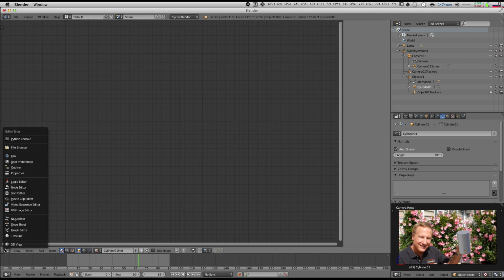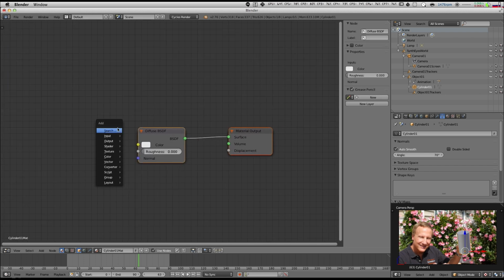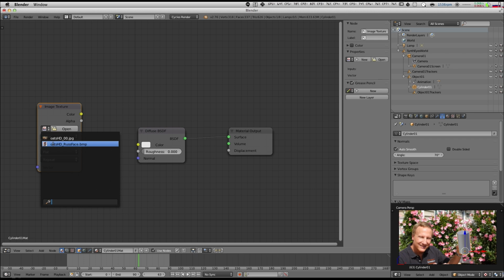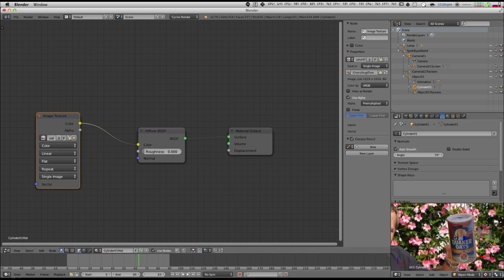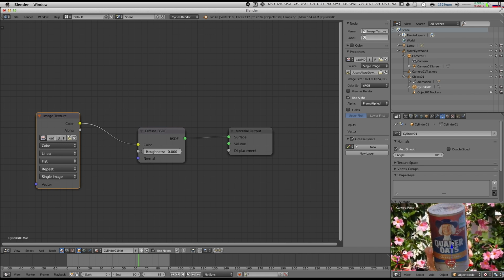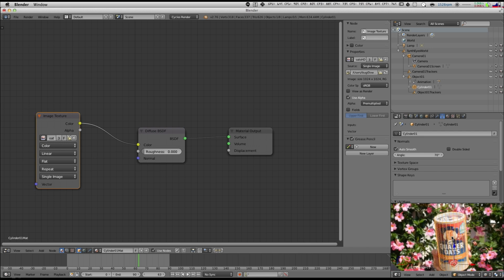So I'm going to go into my node editor, clicking on this, press the letter N, or go to Node Editor, select my cylinder and choose Use Nodes, Shift A, Texture, Image Texture, and already loaded is Russ's face. I'm going to load that into the diffuse, and of course this isn't Russ's face, is it now? But now I can see it in there, and if I press Shift Z, I'm actually into the Cycles shading mode, okay, which gives me a nice canister that I've gotten. It's a little dark, you'll notice that.